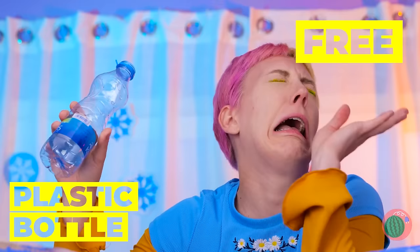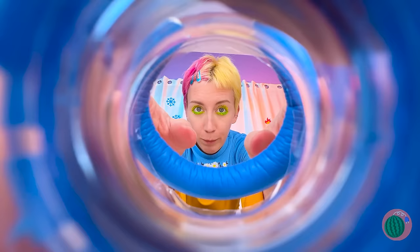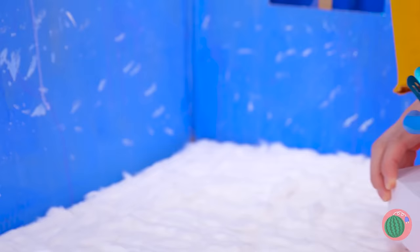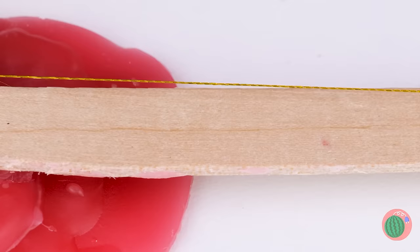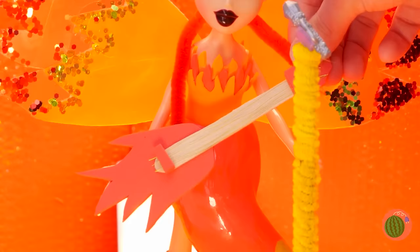For your seat, let's use a plastic bottle. Add some clips to make the seat. Who knew a clear toilet could look so good? Next up, pour out some candle wax into a fire shape. Before it dries, add a popsicle stick and some strings, a strap, and it's a brand new guitar.